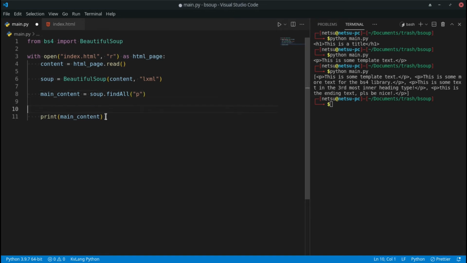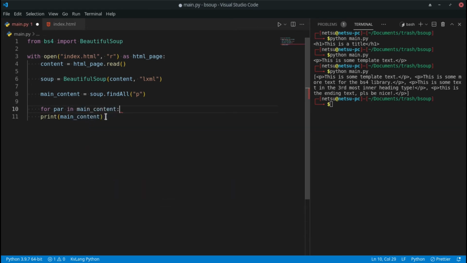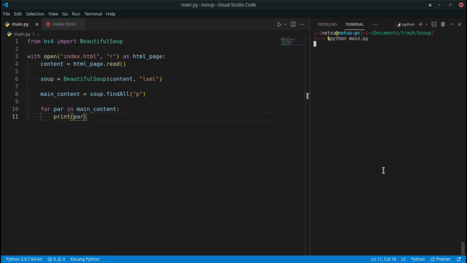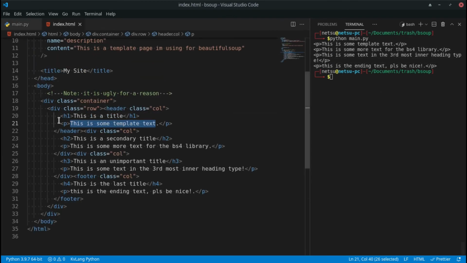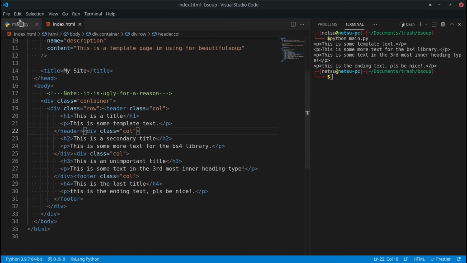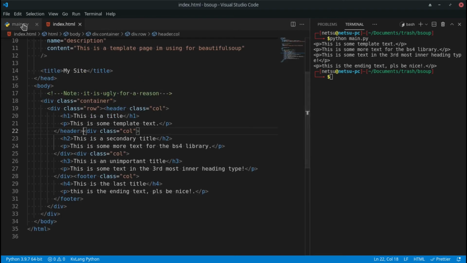So of course you can then say for paragraph in main content, we can then do this and just display par. And now I can just do that, and as you can see, we get our 4 paragraphs. These 4 paragraphs are the only paragraphs right here. Now the reason I did it like this is because you remember when I did everything with the prettify, because I forgot to tell you, basically prettify did that. So it took this that looked so ugly and it showed us how it can look better. So yeah, that's why I did that, so you can see that prettify does something.